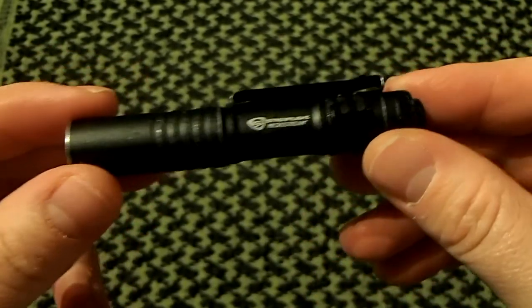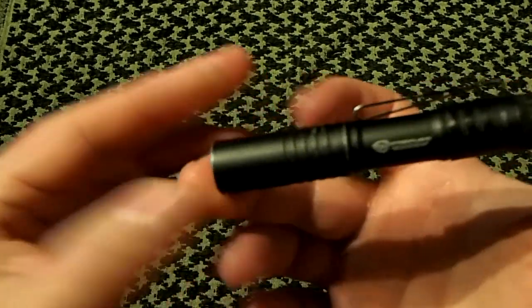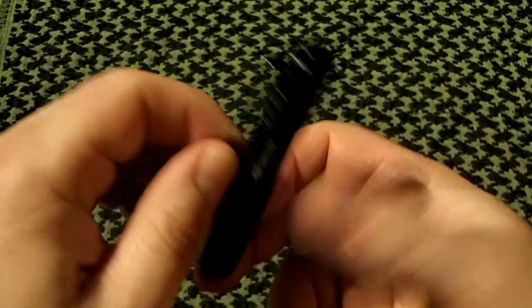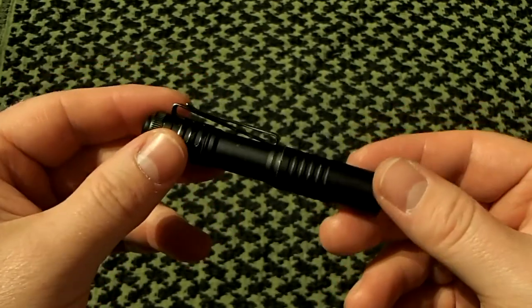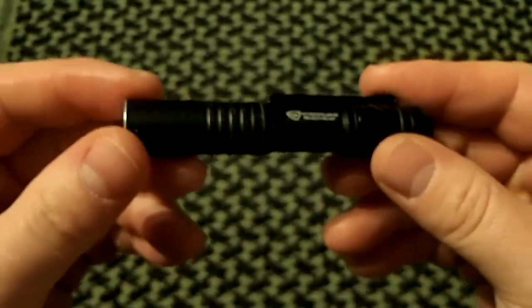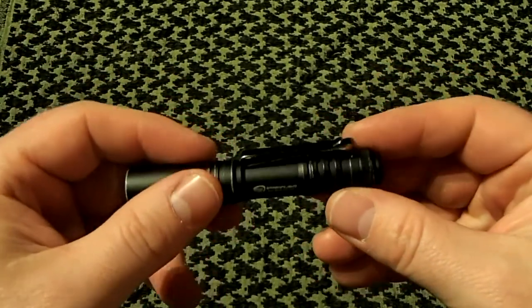And that's a huge chunk of the reason why I love this thing so much, because it is just so easy to carry. I mean, it is 3.6 inches, perfect clip. This goes in my left pocket, and a folding knife is in my right pocket every single day. And to be honest, I use this probably almost as much as my knives. It's just perfect. I don't know what else to say about it.